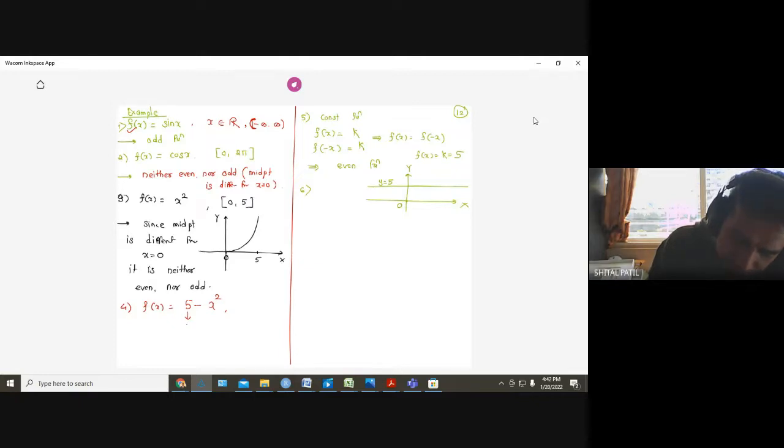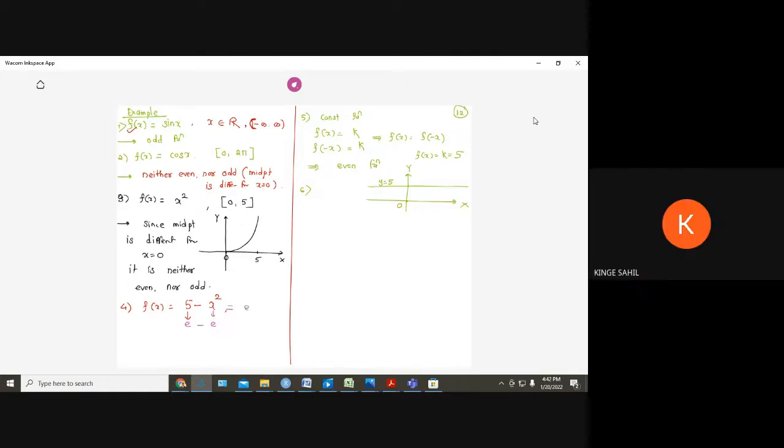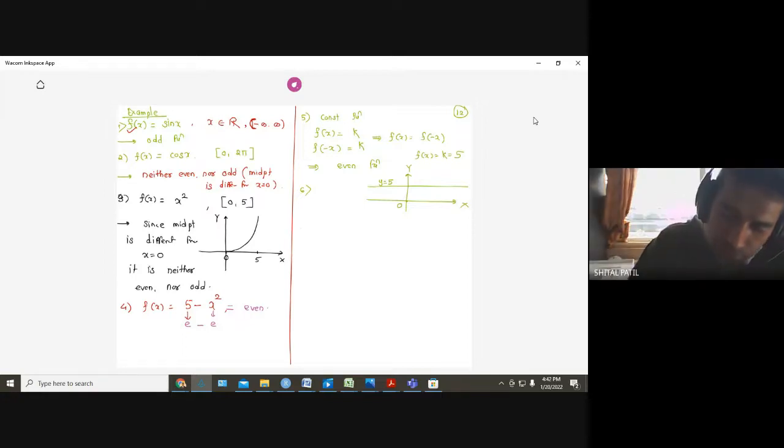So phi u is an even function. X square is an even function. So what is even function minus even function? Even function. Absolutely, very good. Next, sixth example: f of x equal to phi u minus x square.